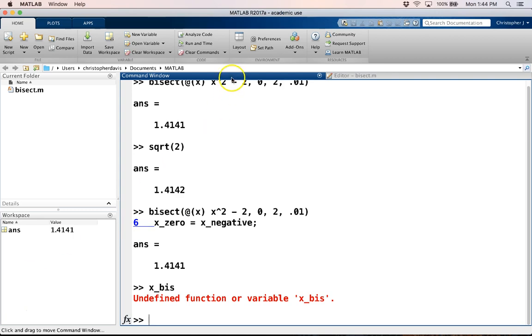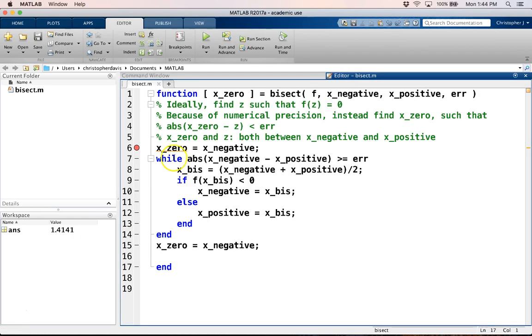So in general, this debugging feature we just looked at, where I put in this little red circle by clicking over here and then running the function, that's a very good way to trace through what's happening in the function. So if you're getting an error message that you don't understand, or the output isn't what you're expecting, then try going through it step by step like this. And being able to go through a function step by step in your head, that's also a really important skill, both for when you're writing your own functions and on the quizzes and exams when I ask you to analyze functions that I've written.